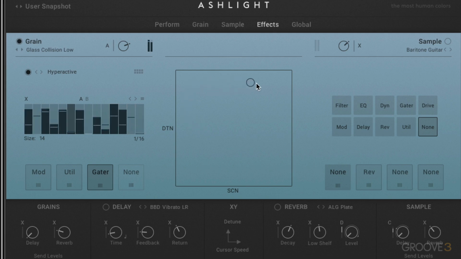I go higher and I get more of the rotor effect. And we can change the order around. Let's say I want to try the gator at the top. So really fun, intuitive, and easy to experiment with the effects. And everything that I just showed you works the same for the sample side. So I'm going to end off here, and we'll continue with more in the next video.